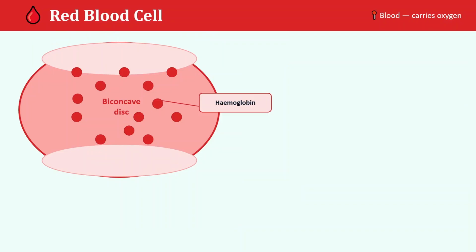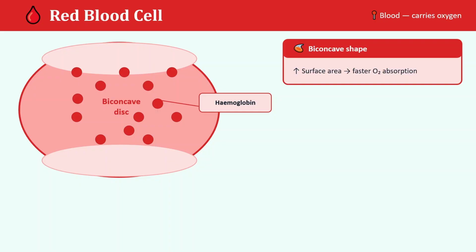The second specialized cell is the red blood cell, and this one has some truly remarkable adaptations. Look at the shape. This is called a biconcave disc. If you look at it from the side, it is thinner in the middle, pressed in on both sides like a disc with a dimple on each face, and from the top it looks circular. Why this unusual shape? Because it dramatically increases the surface area and more hemoglobin is exposed to oxygen. So the cell absorbs oxygen much faster.